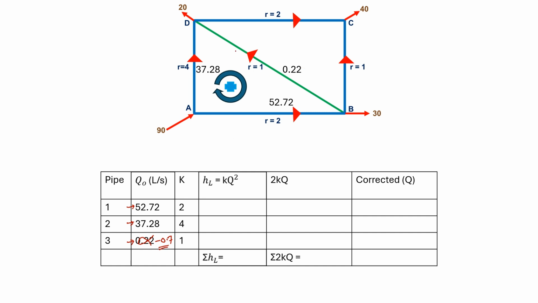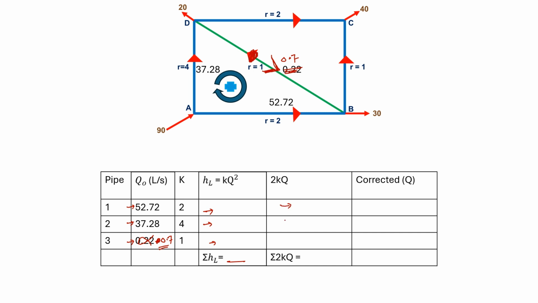It will not be 0.22, it will be 0.7, but in the opposite direction. This minus sign indicates that you have to change the assumed direction, because this assumed direction is not okay. So this pipe will have a discharge in this direction, coming from top to bottom and from left to right. It means that it is moving towards the bottom right. Now again we will calculate the values of HL. We will calculate the summation of HL here.